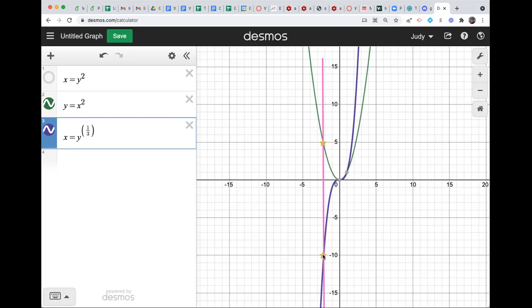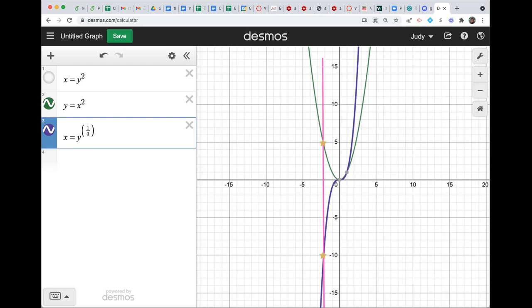If for a relation you draw a vertical line and it only crosses it 1 time, then we can call it a function. It's almost like for people who like to be in a relationship with only one other person, right? That exclusive piece, you're saying we're going to be exclusive, so now we're a function. Only crosses 1 time. Okay.